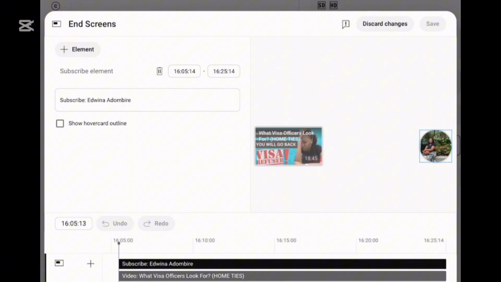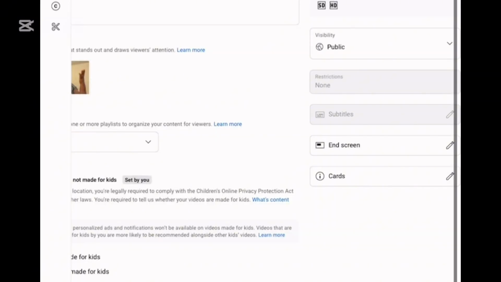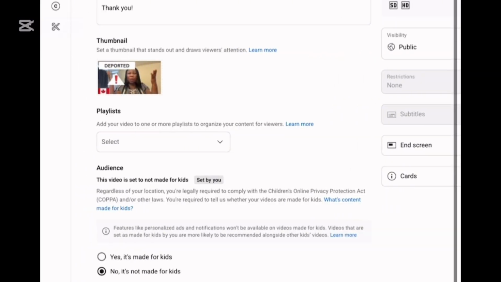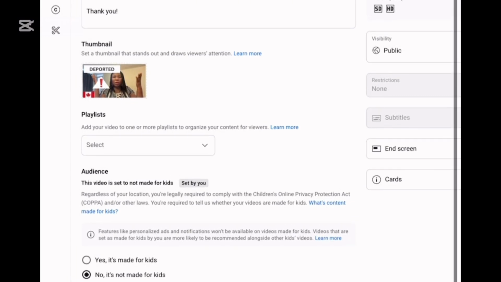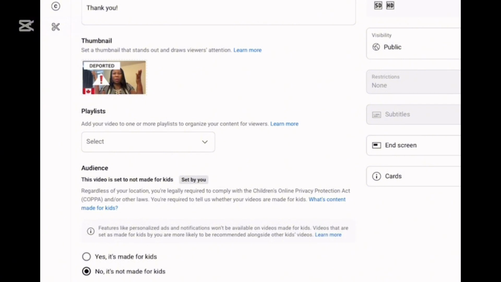Because if the video is private, you are the only person seeing it. You make the video public. You would also want to add end screens. End screens are the last videos you see when the video ends, the videos you are recommending next to your viewer. That is the end screen. So you make sure you select end screens that are in line with the video you just loaded.